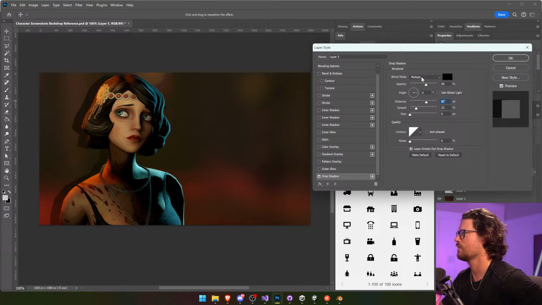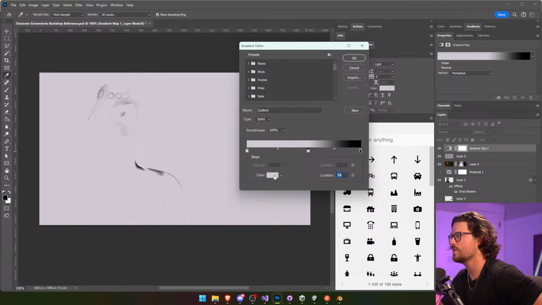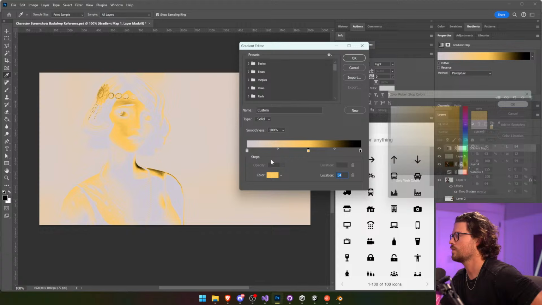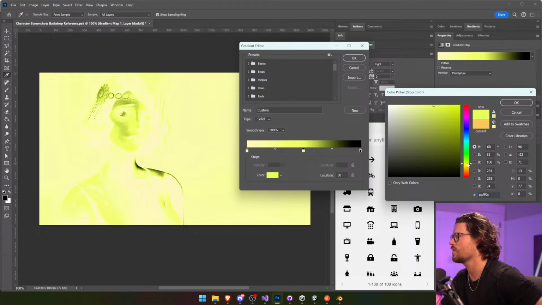And then the gradient map is a really cool effect. Makes it look a little bit more retro. So we could do the mid-tones being yellow, the highlights being more of a vibrant yellow. But you definitely want to do a color shift from one color to another. So you could do this. This one you're going to actually do a little bit more towards the green. And then this one would be dark green. Like that.